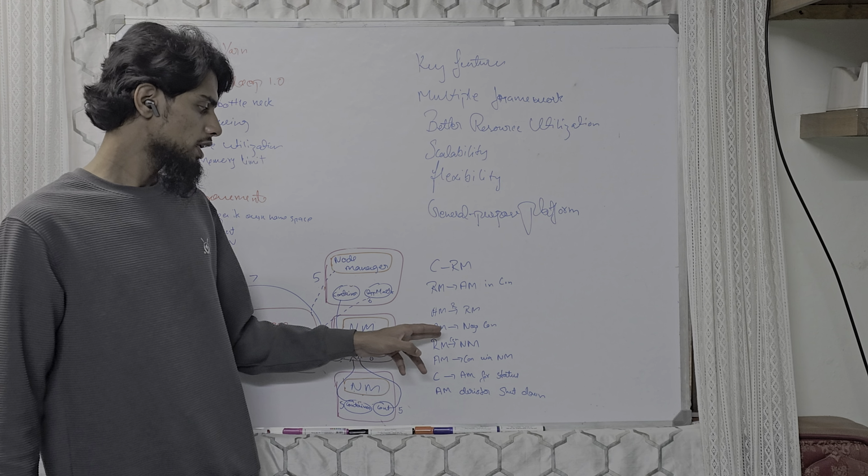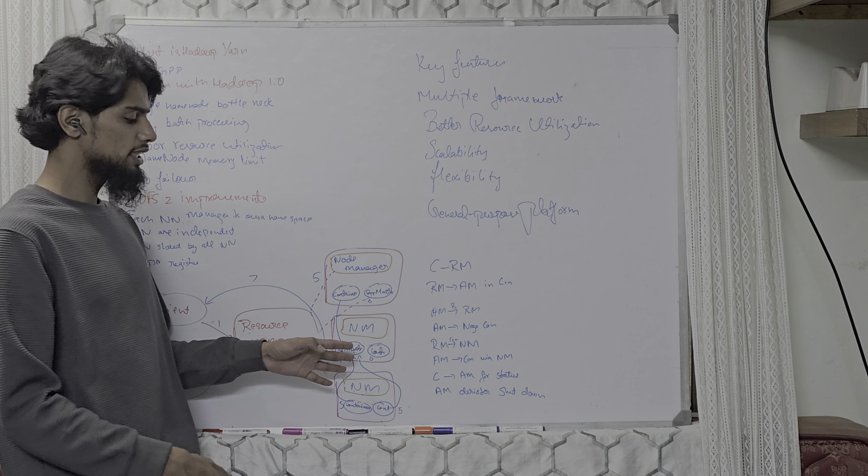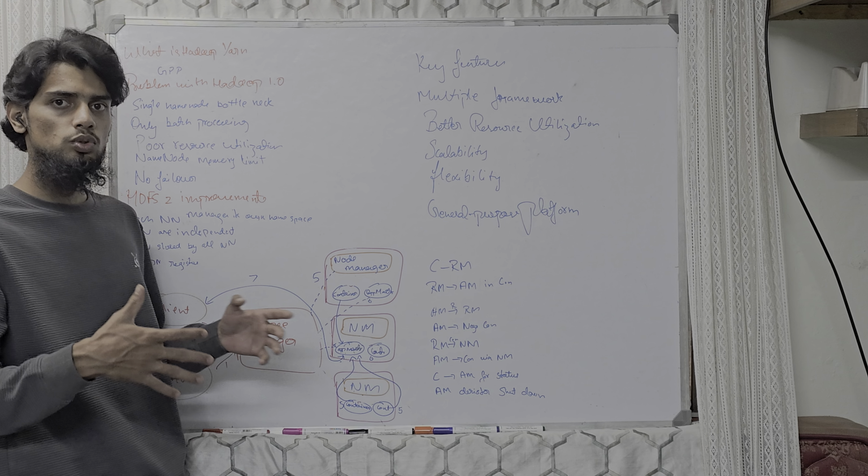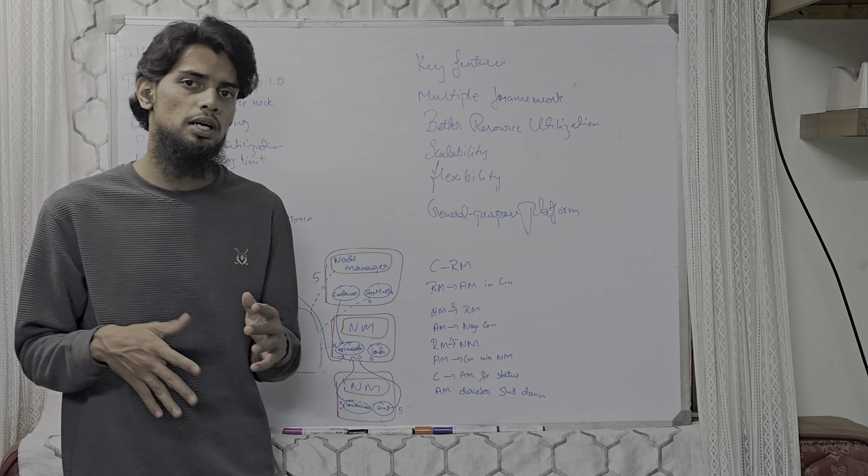Then the client can directly contact or be in touch with the application master to see the status, and all the statuses being updated, like whether it's pending, processing, uploading, etc. And at the end, the application master registers. We saw that it registers for a data node. So here the requesting and registering is happening. At the end, it will deregister and shut down. So the process is over.